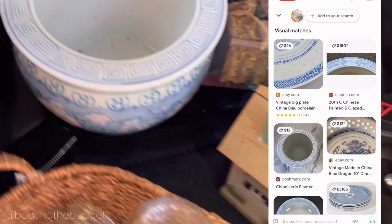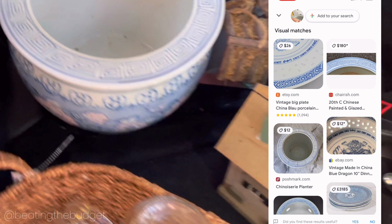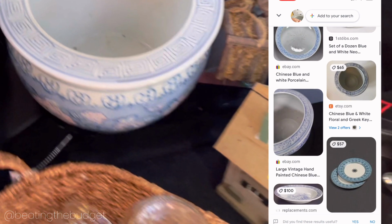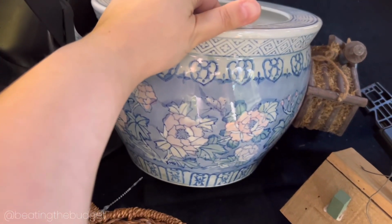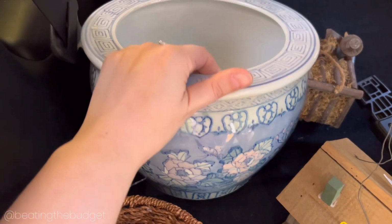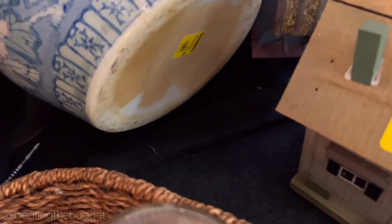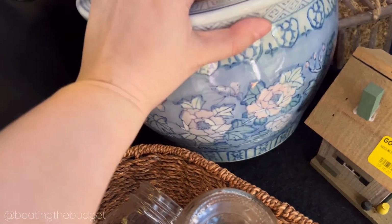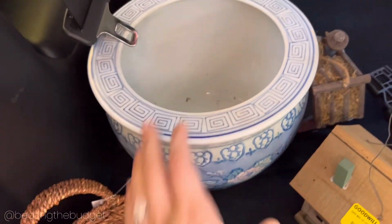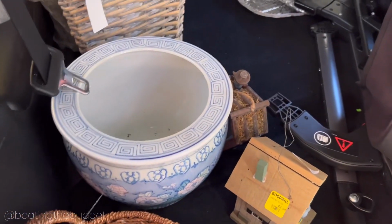The pot itself was only, I think, $5. And I have a sunroom and I'm collecting a lot of plants and stuff. So worst case scenario, it just stays at my house. I wasn't gonna get it, but then I did a reverse Google image search. And this thing was popping up for quite a bit of money. Like, I want to say $60, and it was $4.99. So I could either keep this or try to sell it. I'm probably not going to try to sell it because shipping it would be difficult, but I guess the option is there.